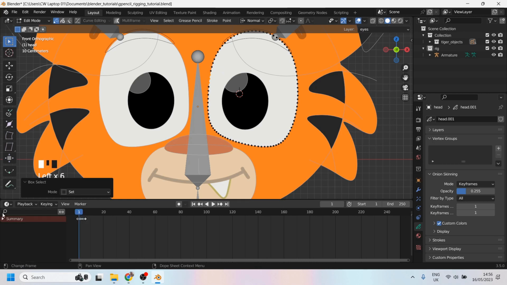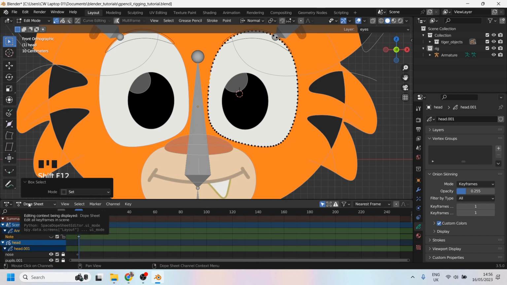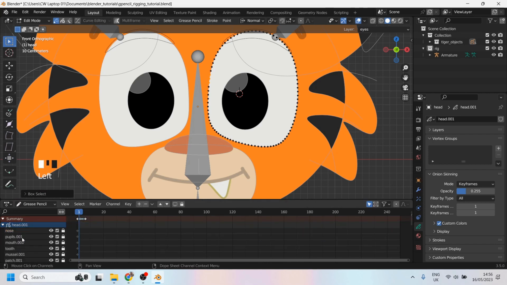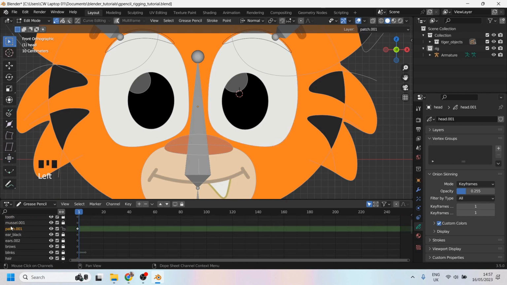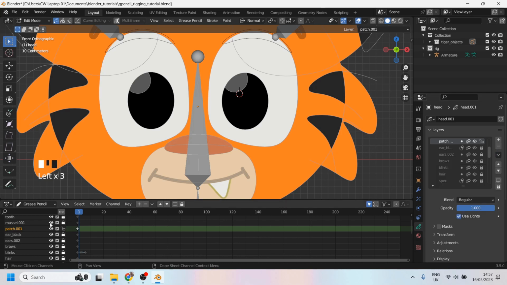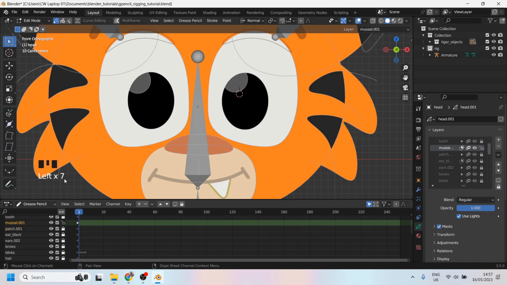Now I just need this open and that open so that I can see what's going on. And I also need to skip over to the dope sheet, and I'll just get that out of the way so you can see my shortcuts. Now I'm here, I'm going to flick over to the grease pencil. Right, my setting for layers is currently on auto lock inactive layers, which means when I click on different layers, they unlock, but all the others remain locked.